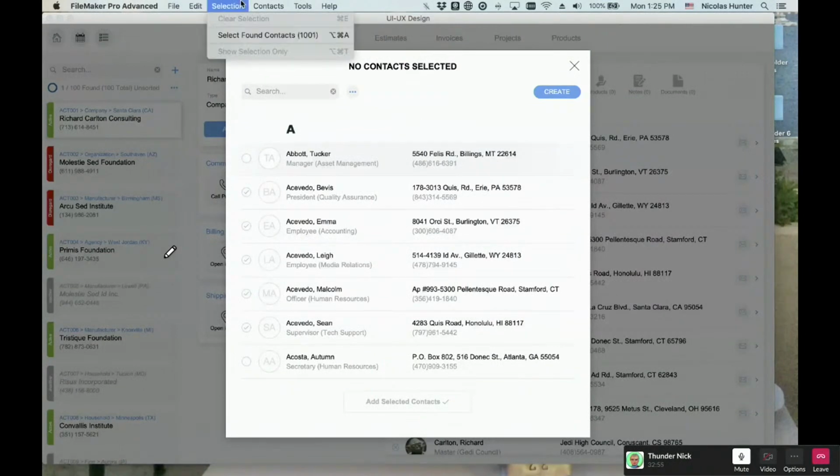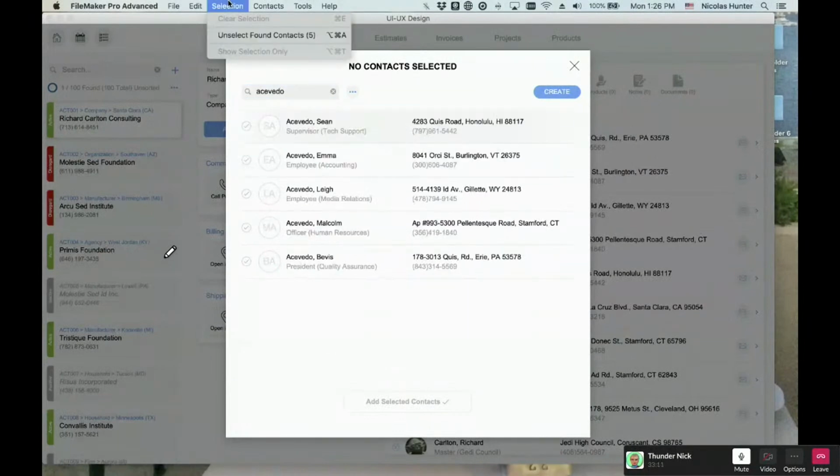First of all, I have the selection menu here. Say I have 1001 records, and I show 1001 records. If I say I want to show just those people, the menu will say I have 5. So you can have a smart menu here. The menu can tell you what you're doing, right?